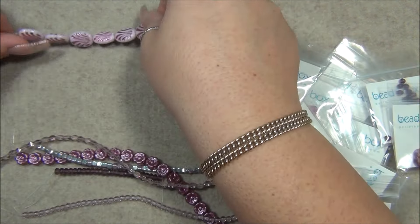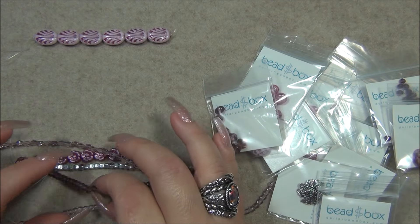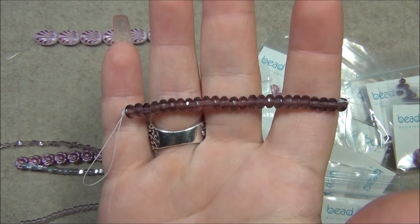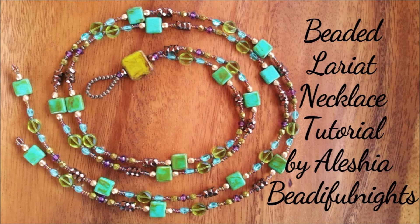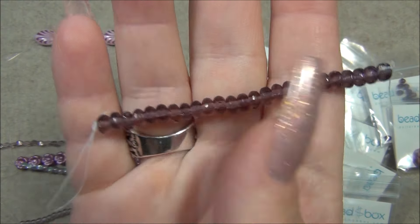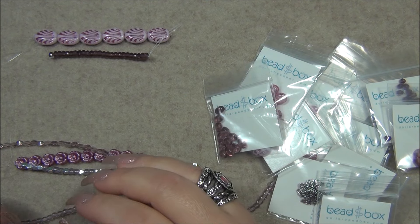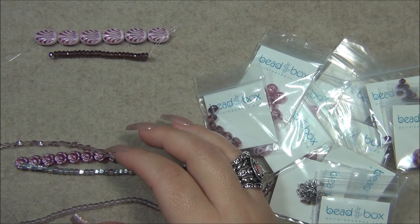After that is a three by five millimeter glass gem cut rondelle in amethyst — beautiful. I've used this bead a lot; I've actually used this exact color in a lariat that I did as a tutorial for the Dollar Bead Box — I'll put a picture up. Those beads are awesome and perfect for weaving with. I do try to save those for weaving because they're so perfectly made — I'd rather weave with them than Chinese crystal because crystal is sharp and will cut your thread eventually.